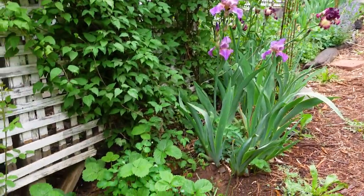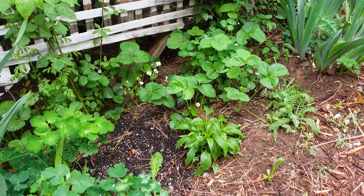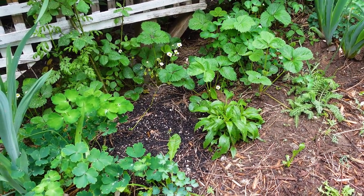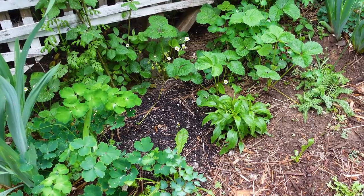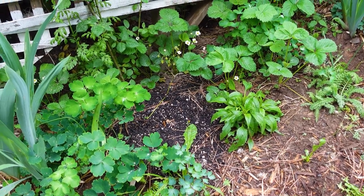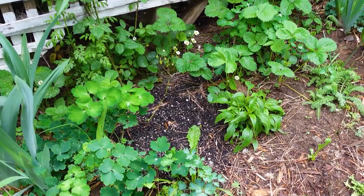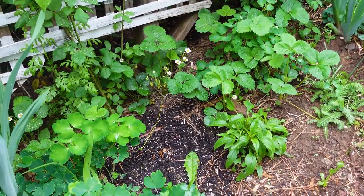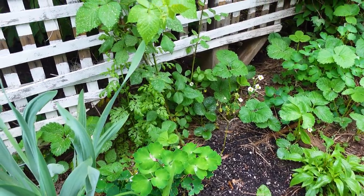Now this area right here, I had many things. I had more echinacea. I see one there still. I had oriental lilies. I had, not lilies, poppies. And the gophers just ate everything. So I have a whole new area to plant, which, okay, I'll take it. I'll just have to buy more plants.